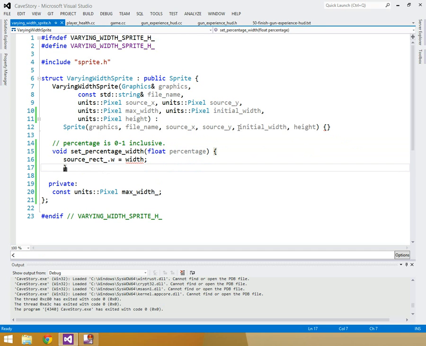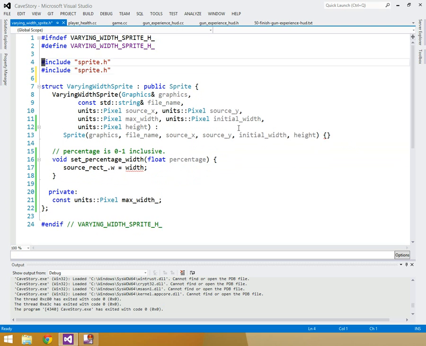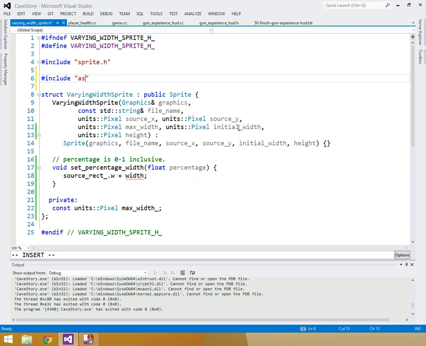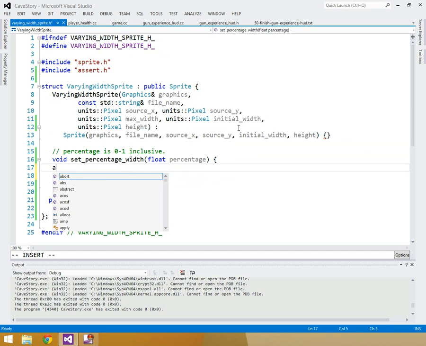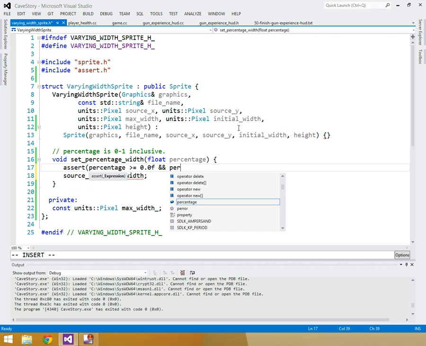I could add an assertion, but I'm pretty sure I won't call it wrong. No, you know what? I'm just going to add an assertion. That was a silly thing to say. Assert percentage is greater than or equal to 0, and percentage is less than or equal to 1.0f.